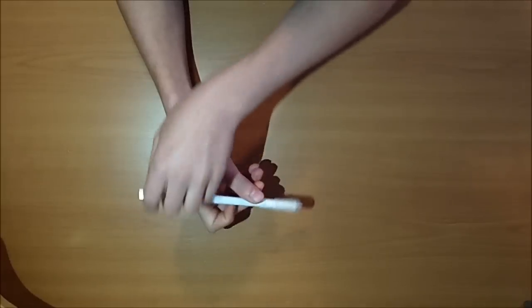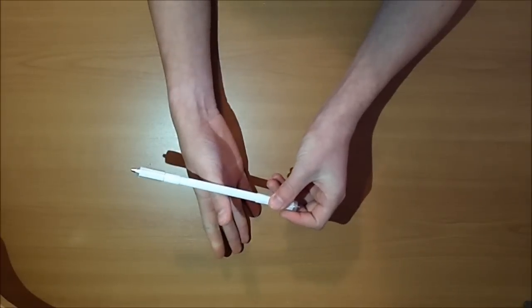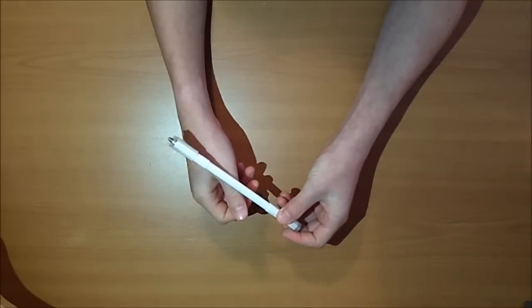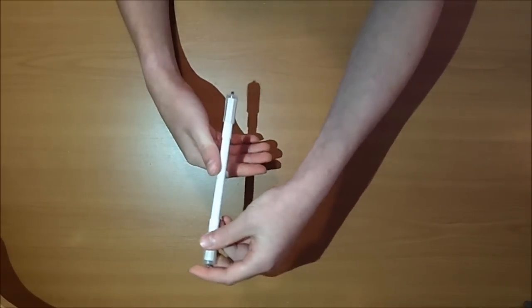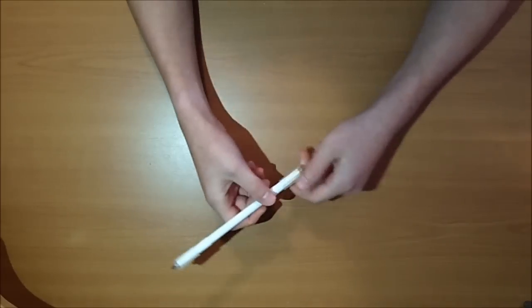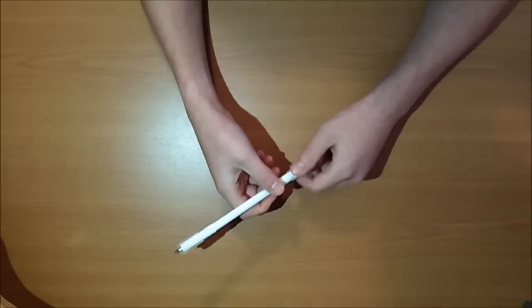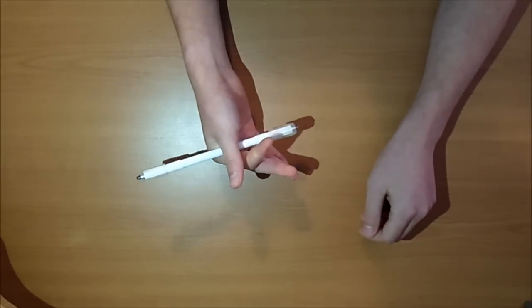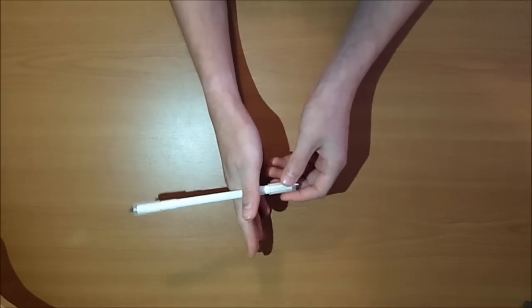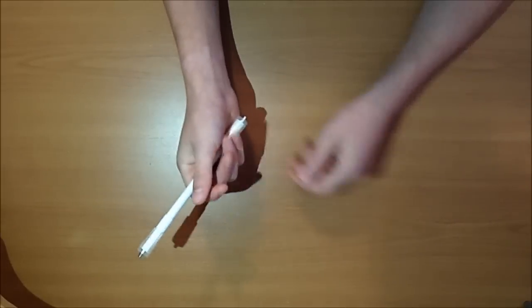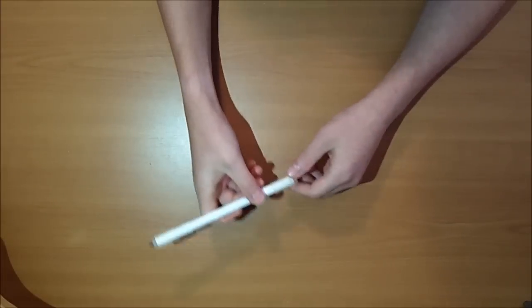Do your thumb around reverse and then at this point the pen should be right there on your thumb. You're going to slide your hand back and catch it like that. That's the way you're going to want to practice. Just do your thumb around reverse then catch it so that it's either at the balance point or farther. It's better to be farther than in the middle of the pen so that the fingerless thumb around is easier.